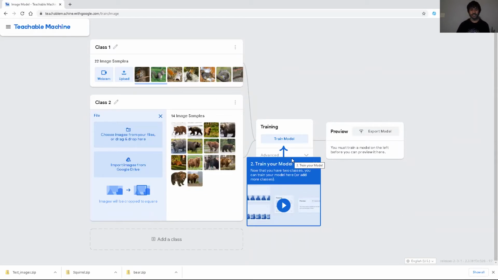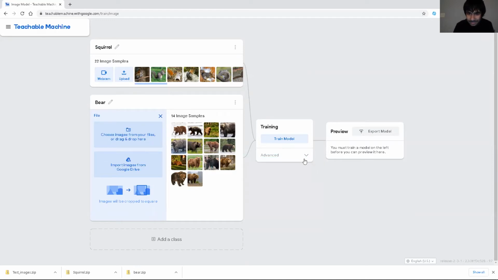So now that we have two sets of images, I'll name them squirrel and bear, actually. We want the model to be able to classify between these. And Teachable Machine makes this really easy, actually. All you have to do is click Train Your Model, and that'll train a model to be able to notice that both of these sets of images are different, what is squirrels and what is bears.